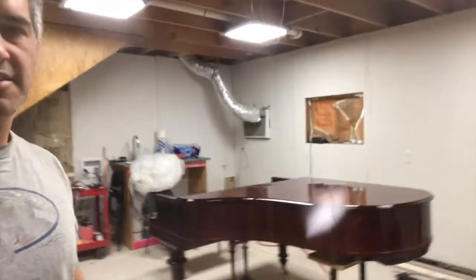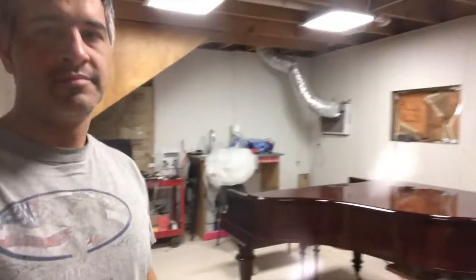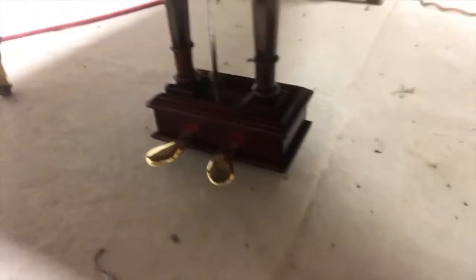I'll do a full rundown of everything that I fixed and restored on it when it's finished. But yeah, the jack stands are still there because I'm working on the third leg now. But yeah, the pedal unit. Maybe I should flip the camera around. The other camera's better. Cool. Anyway, there you go. It's a short teaser.